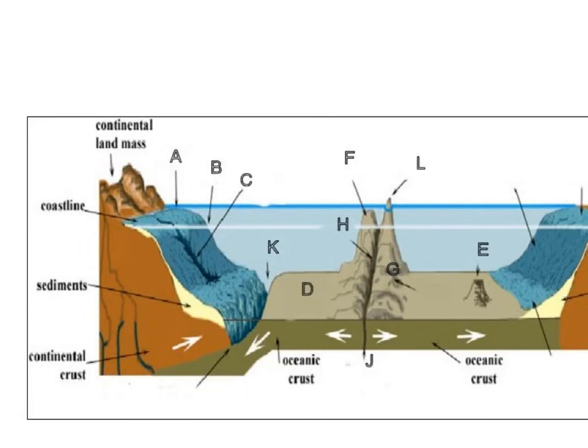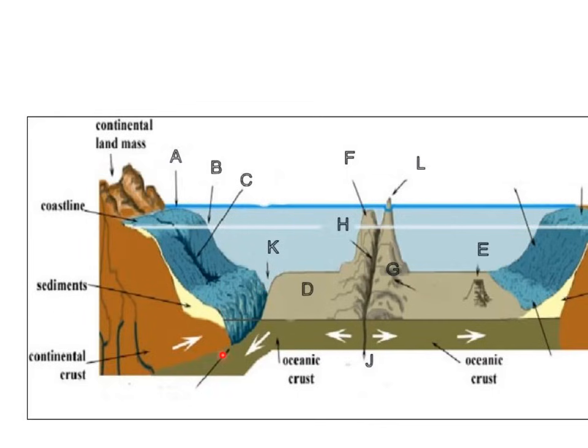So if you look at letter F here, you can see it's got a flat top, and it's right even with the top of the water, with the level of the ocean. This would be a guyot, G-U-Y-O-T. I'm not sure of the way to say it. I've heard it both ways. But a guyot is a seamount or a volcano that's had the top flattened out and smoothed off by ocean waves. So let's recap. One more feature I almost forgot.